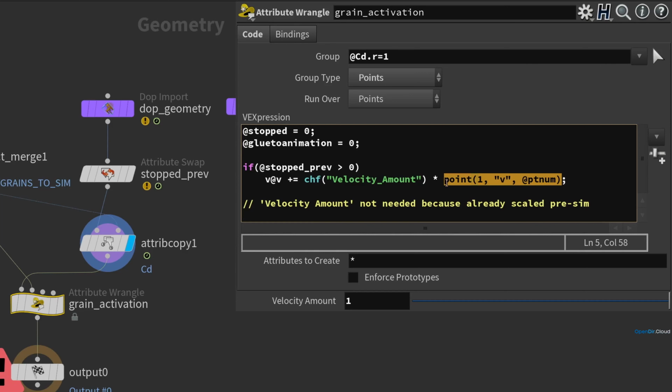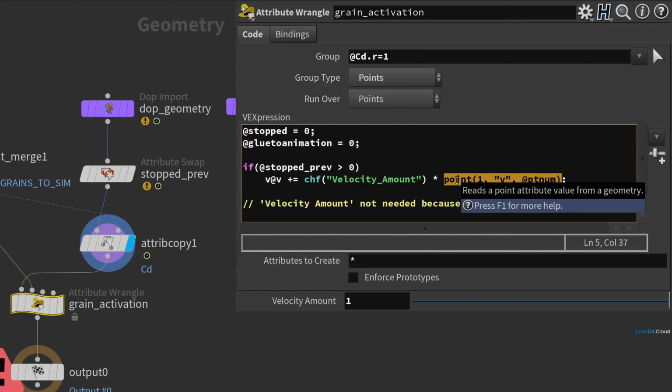So what I think might be happening here, and it's not very obvious in the flipbook, but because we're taking a float value and multiplying it by this point value here, Vex might be assuming that this is returning a float and not a proper vector. In which case we would have incorrect values applied to our velocities here. And one thing that you can do to fix this is to just fetch this velocity separately.